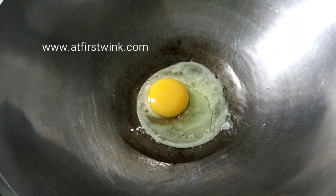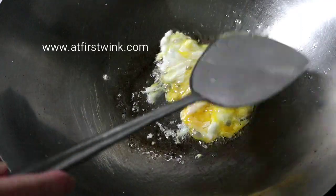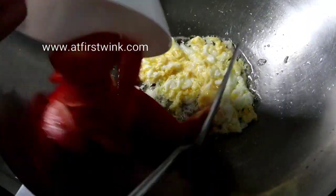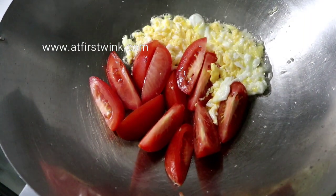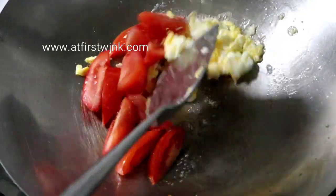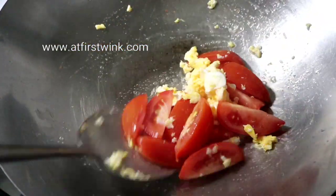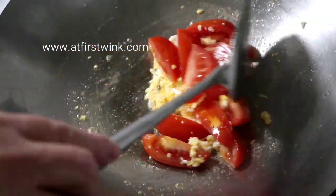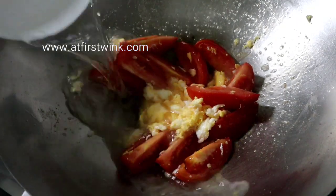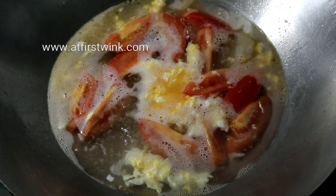Make scrambled eggs in a big wok. Add the tomatoes. Add a teaspoon of salt. Add 2 bowls of water. When it starts to boil, add some small knead balls.